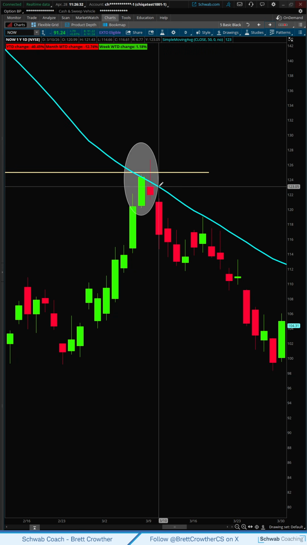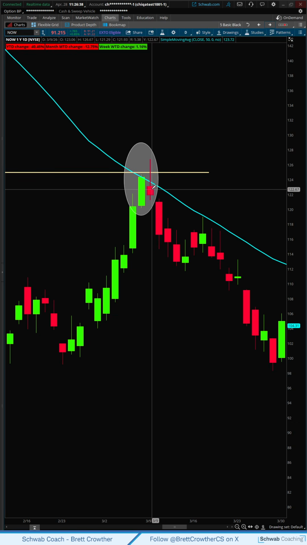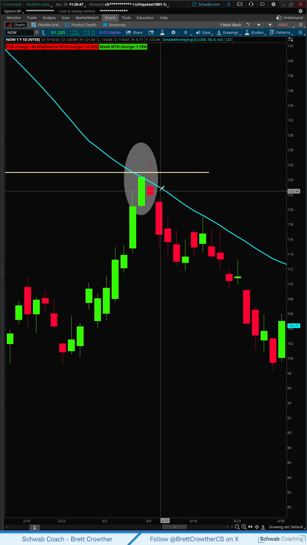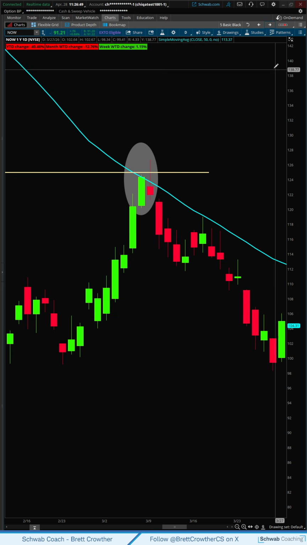Now, this one, not a tombstone doji. Why? And by the way, they call it gravestone or tombstone, similar connotations. This is a shooting star. It's too big of a body, right? This is not a doji. It didn't open and close at essentially the same spot, but it still has the same theory of that run up and that pull back down.